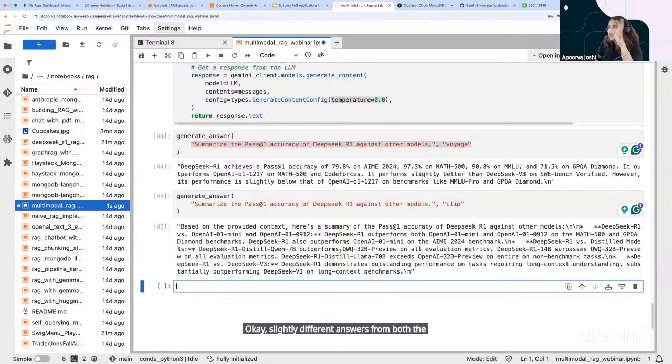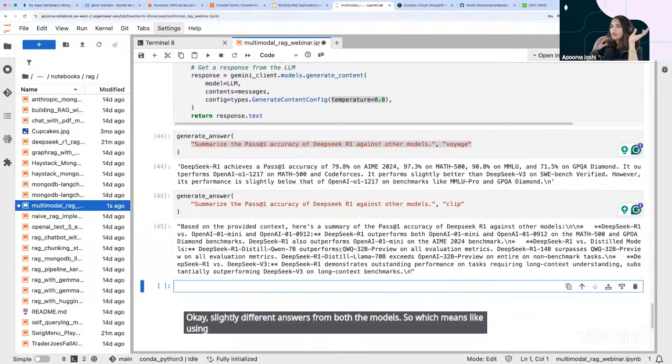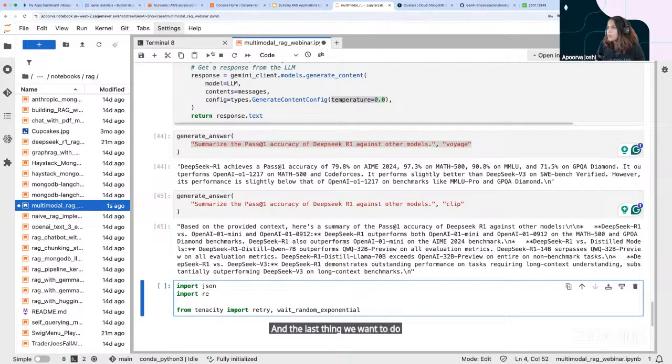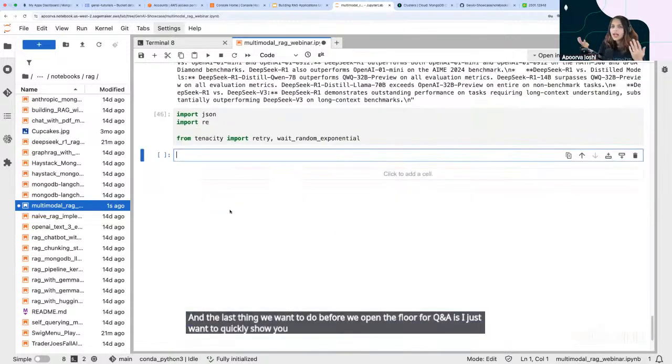Which means using different embedding models upstream is also going to impact the answers downstream. I'm sure you've seen this if you've built RAG applications so far. And the last thing we want to do before we open the floor for Q&A is I just want to quickly show you how to go about evaluating different embedding models.